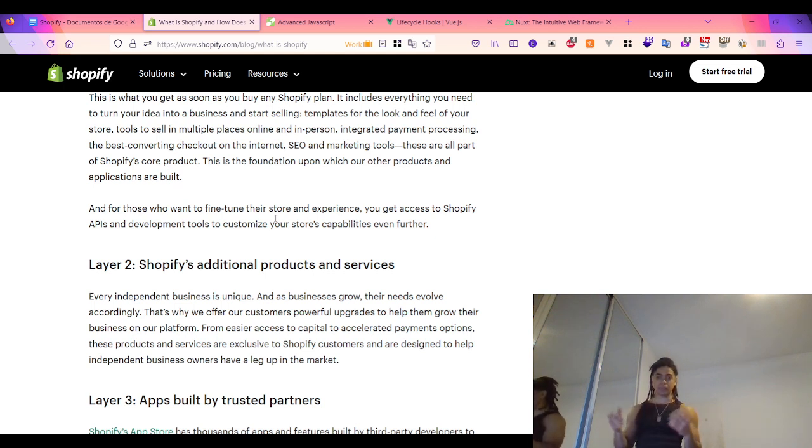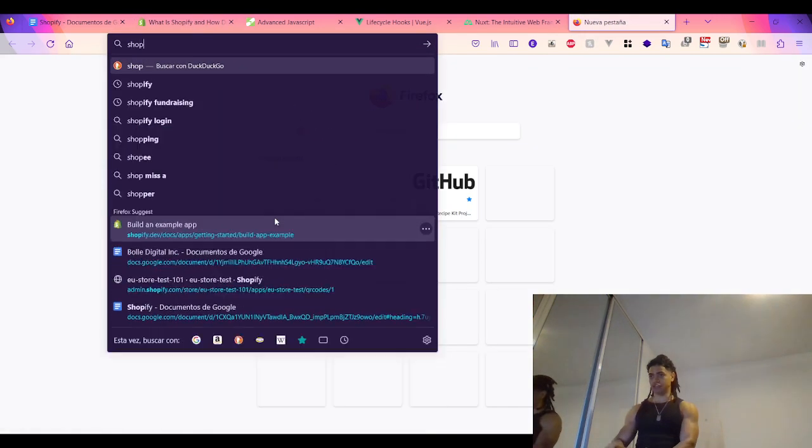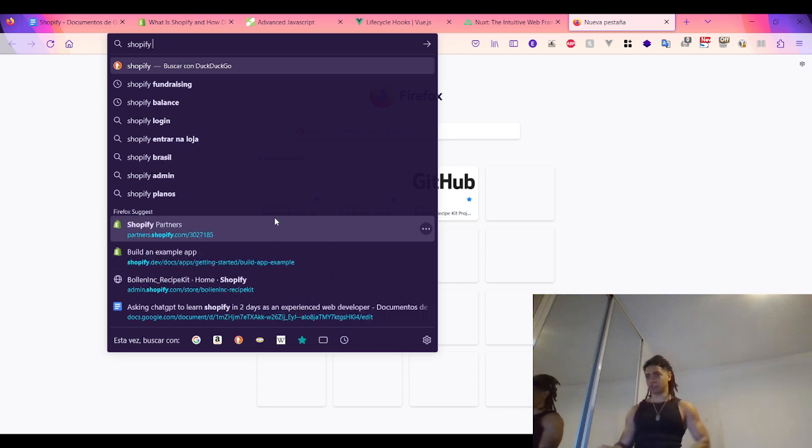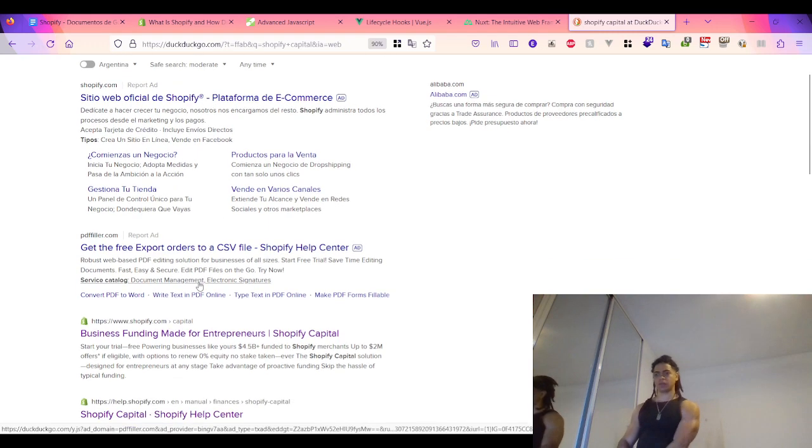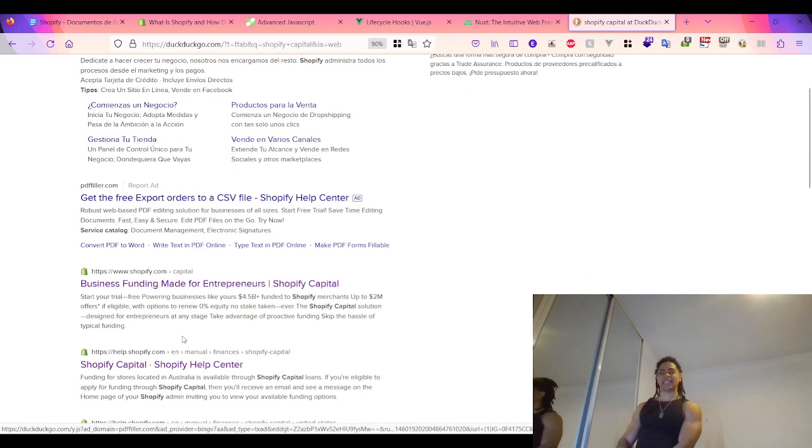So for example, easy access to capital, like Shopify Capital and Balance, as well as accelerating payment processors.